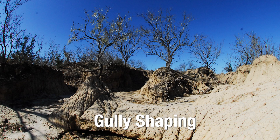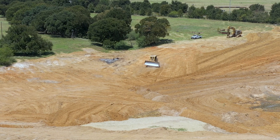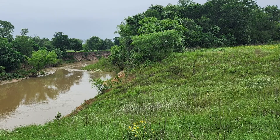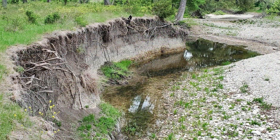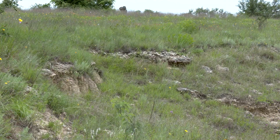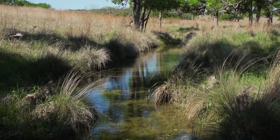With gully shaping, you either have really deep erosion or ravines, and you try to reshape those to match the natural contours of that environment. You can temper the slope, make it much flatter to slow down the energy of that water, then revegetate that slope to get infiltration and get those roots down to stabilize the soil. Once a gully starts, it will generally continue to erode up the hill. When you reshape it, flatten out the slope, and revegetate it, it's much less likely to keep eroding — you can stabilize it and take it back to more of a perennial plant community.